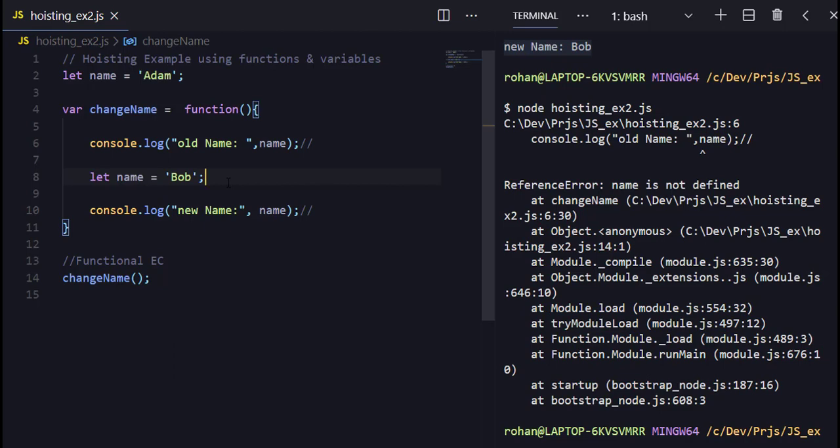It will not actually move the variable like I have explained, but it simulates that and it moves the variable and the function declaration to the top of the script. The JavaScript engine hoists the variables declared using the let keyword, but very important, it will not initialize them. That is why we are getting an error. But variables declared with the var keyword are initialized to undefined.